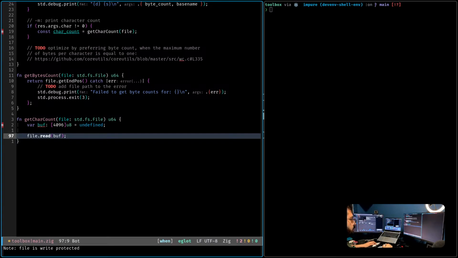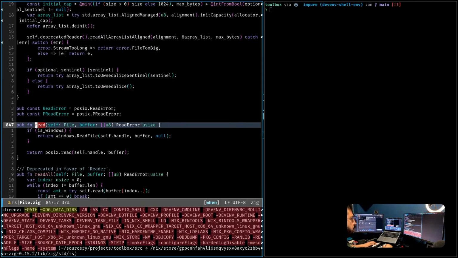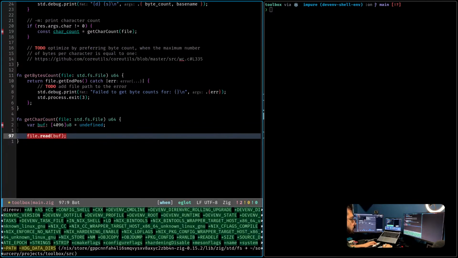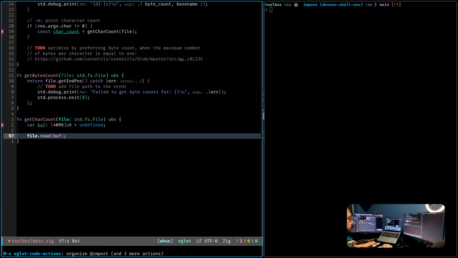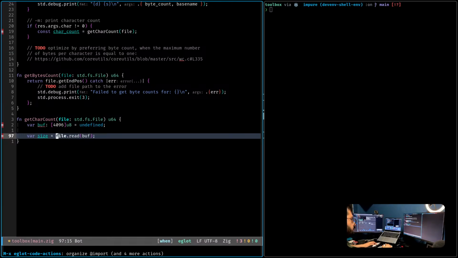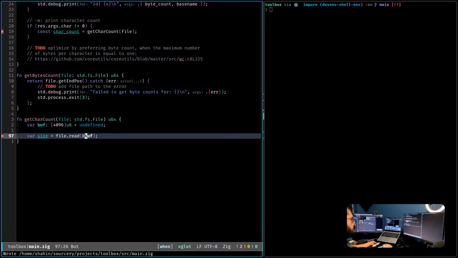And the return value would be the usize. I'm wondering how I can do this, because this would be a var size, right? And I want to do it in a loop like this.